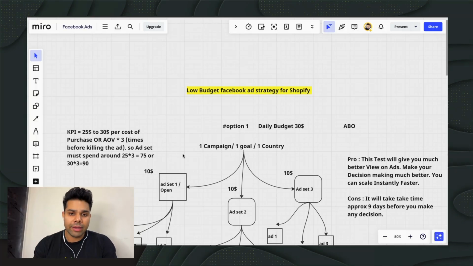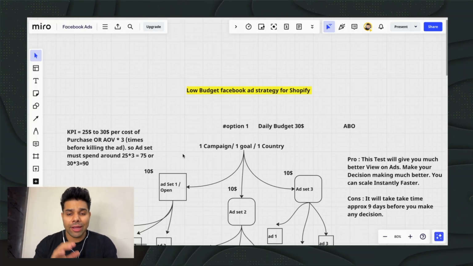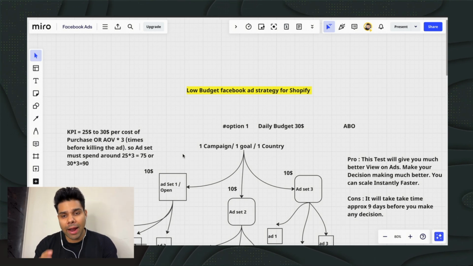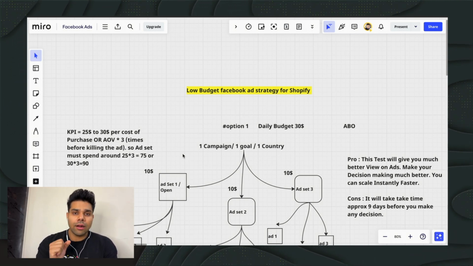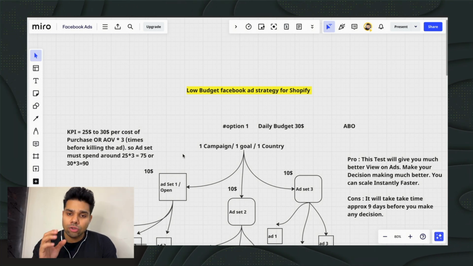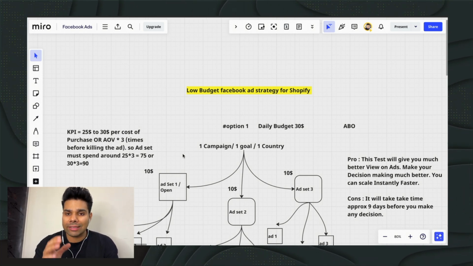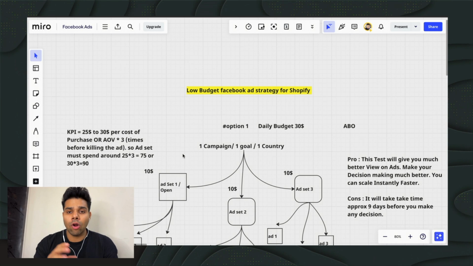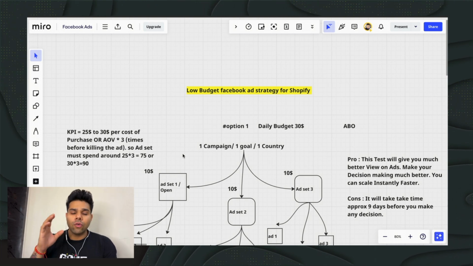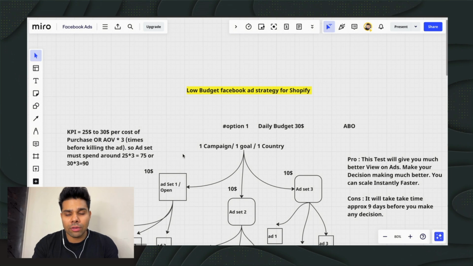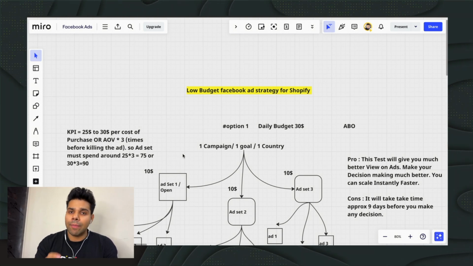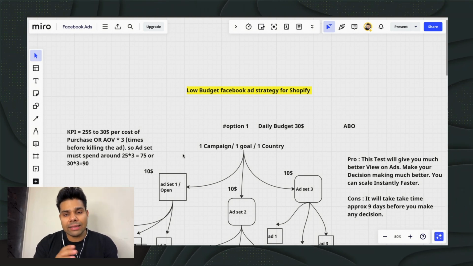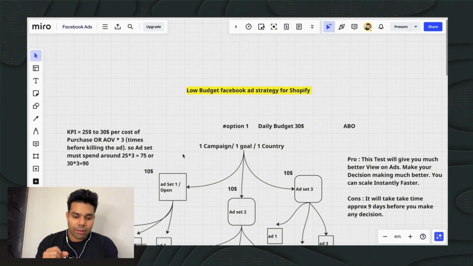So here you are on my screen. I am going to break down every key point that you need to keep in mind before running Facebook ads. Right. Facebook ads need to be simple. They don't need to mess up your life and do not take a lot of your time. They need to be really crystal clear: what kind of ads are working for you, what kind of ads are not working for you, what is your KPI, and how much you need to spend before making any decision. These are the things that you need to keep in mind, right?